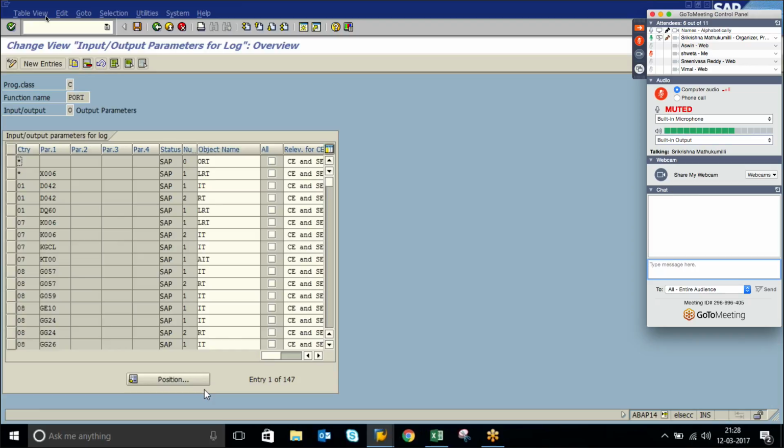Okay, this is the configuration table, we can say. You can see here the TR which was created, it will be a workbench, but it is a configuration table. Why is it workbench? It is cross client.